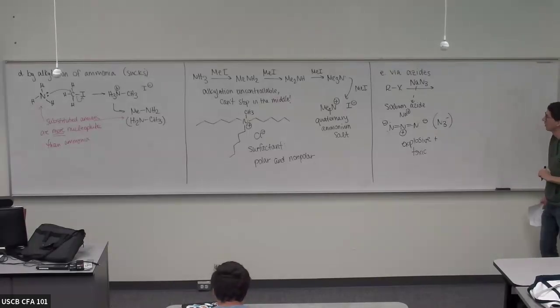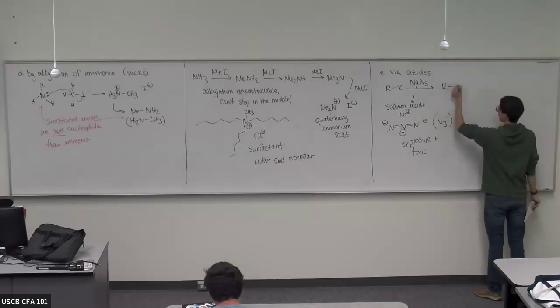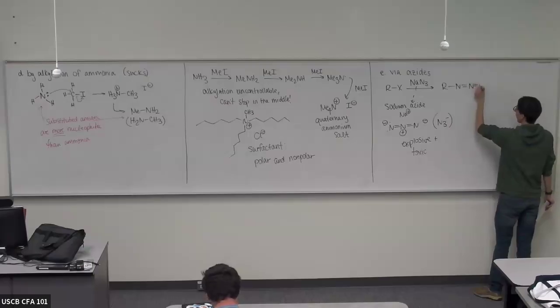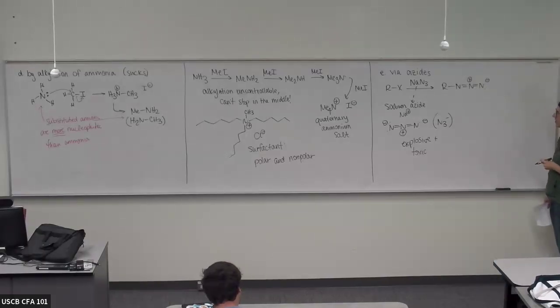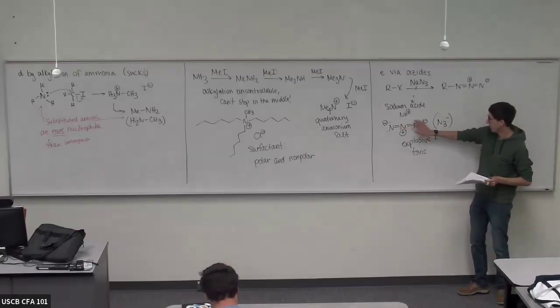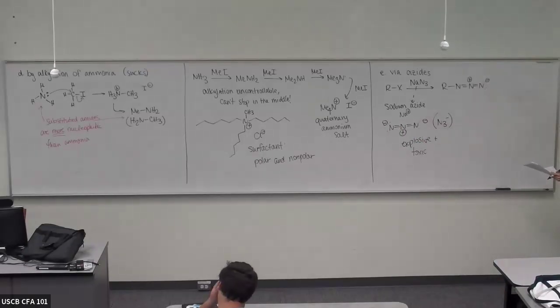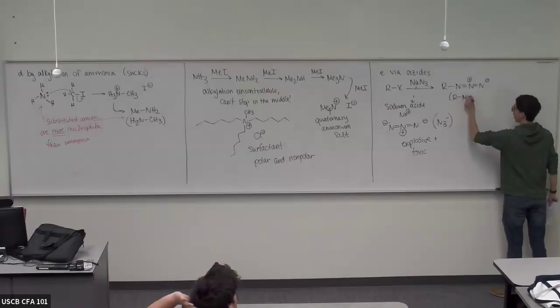Okay, so what does this do when we react it with an alkyl halide? Well, we do a substitution. This is just, again, an SN2 reaction. And we get an organic azide, where we treated it just like a regular ion with a minus charge, and we just form a bond here, and the rest of the azide is the same. So this is RN3.